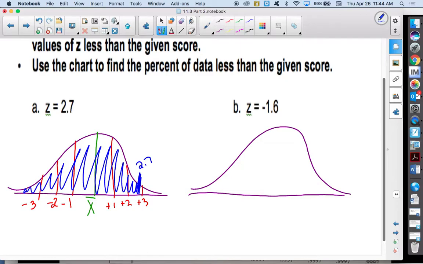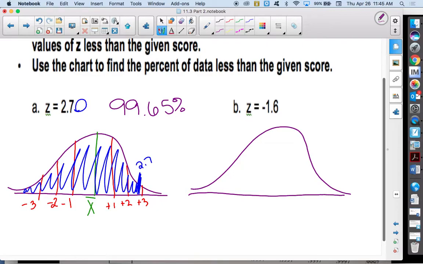And then use the chart to find the probability or the percent of the data that would be shaded in the curve, the percent of the data that would be less than 2.7. And again, you can think of that as 2.70. So look in the z-score chart: what percentage of the values are less than 2.7? 99.65%. Which, if you look at the chart, pretty much all of it is shaded. 3 standard deviations is 99.7, so we're really close to that.